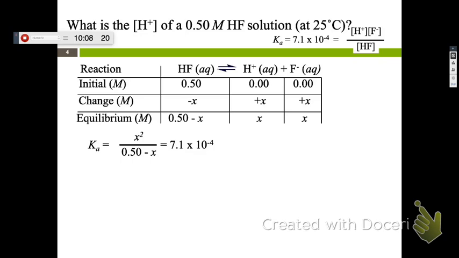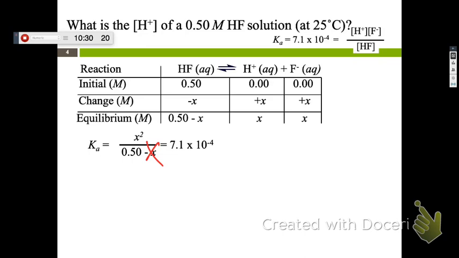Okay, so that's where we're getting into. We started off this whole conversation by saying, is that K big or small? So is there much that's going to be broken apart and become these two? No. That's the approximation you have to make. If it's a really small amount, less than 5%, we'll come back and check in a minute. If it's less than 5%, then I don't care. It's basically going to be 0.50 molar anyway. As long as we can say that this is going to change so little, then we're going to ignore it. We have to check it, but we're going to ignore it for now.